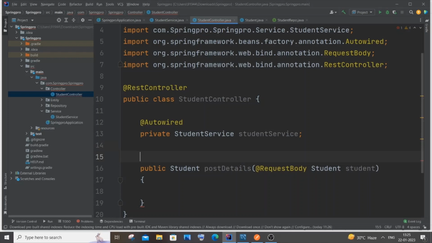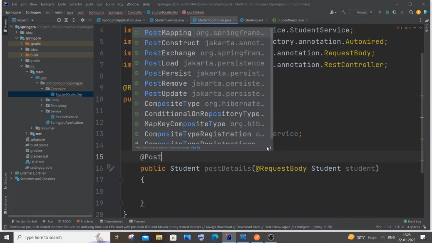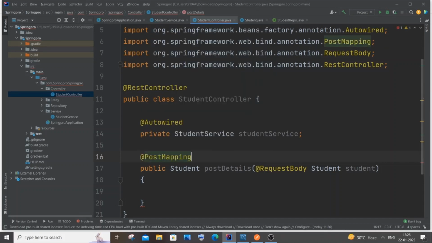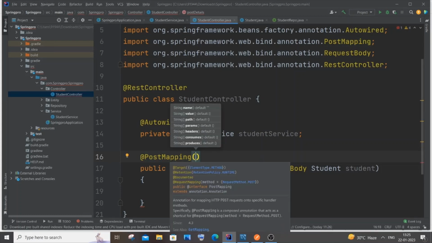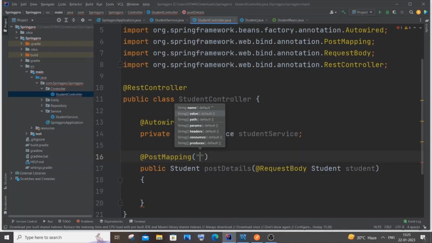So in this function we'll be having @PostMapping. This references that this particular function will handle the post operation in this controller class. In general, we will be using post mapping for post operations. This will take the path, so I will go with add student. Now I hope it will make more sense.